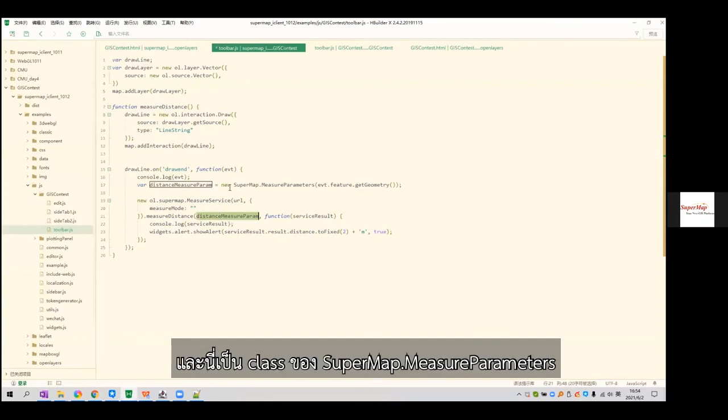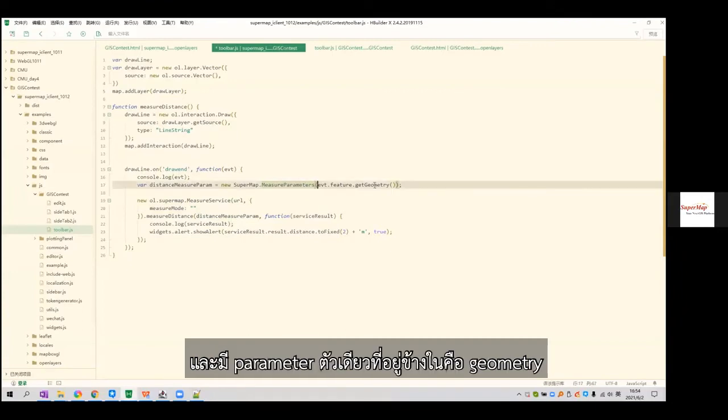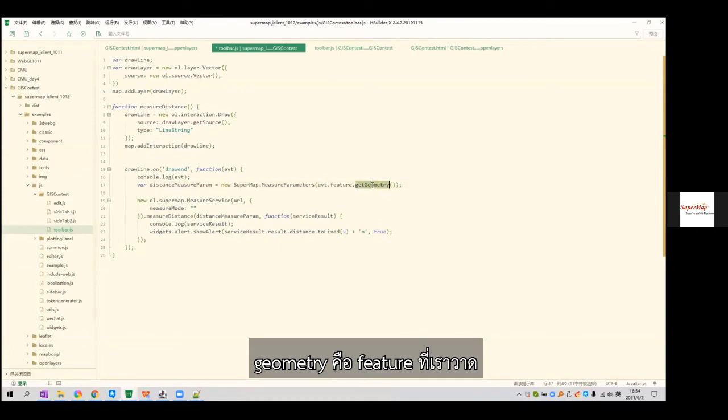service. And this one is a class of SuperMap.measure parameters, and it only has one parameter inside, which is the geometry. That is the geometry of the feature we draw.